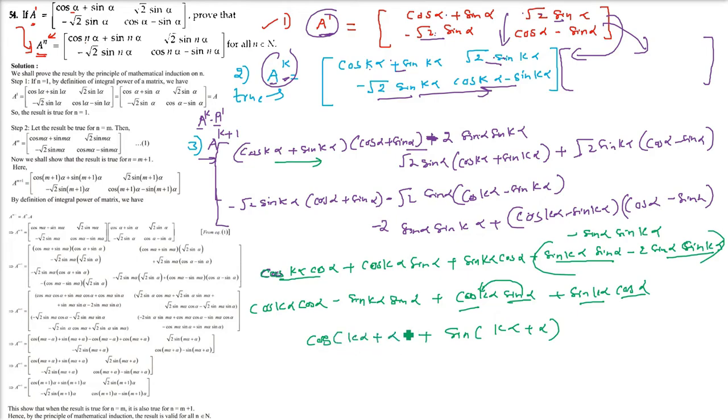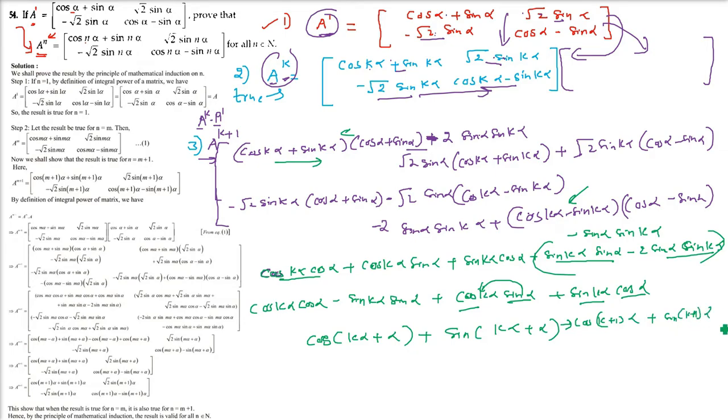So this is just the first entry. We have to do it for all the 4 entries, and depending upon the formula and the expressions, we have to devise the k plus 1 wherever n is there. Now let's do the second entry of the first row. I'm just saying that k alpha plus alpha can be written as k plus 1 alpha.